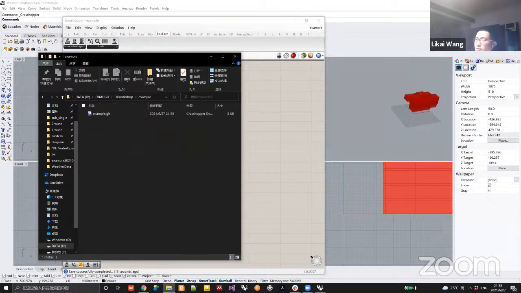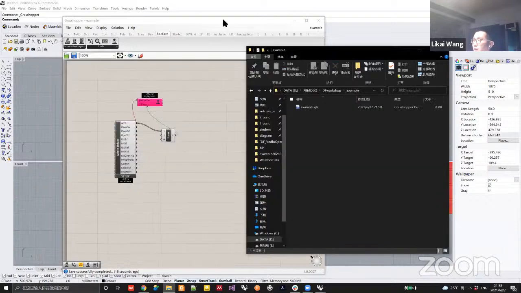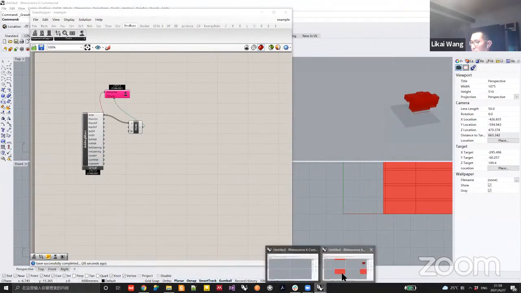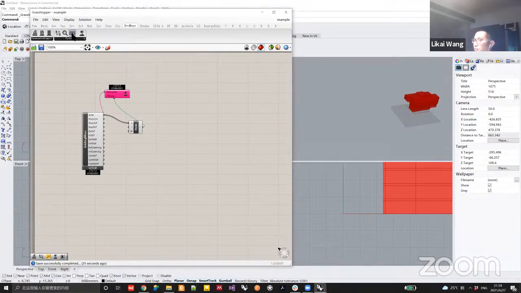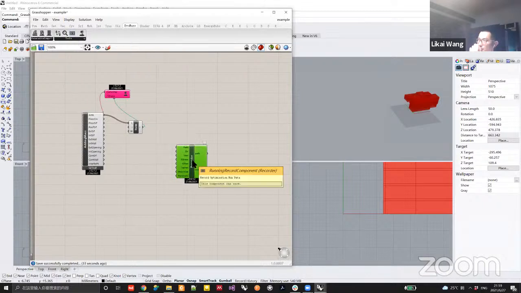And here it has an example. The other thing I want to share with you is that we can also use this component to record something we want. Just ask the question: if I run an optimization combining many different indicators, is it possible for me to store all these values during the optimization? It actually can.